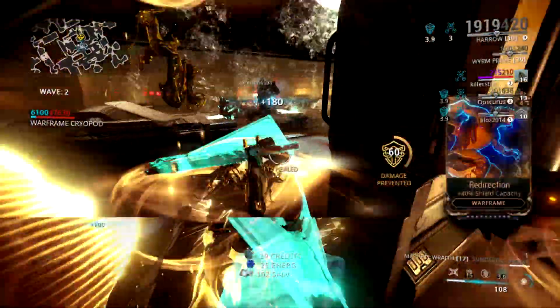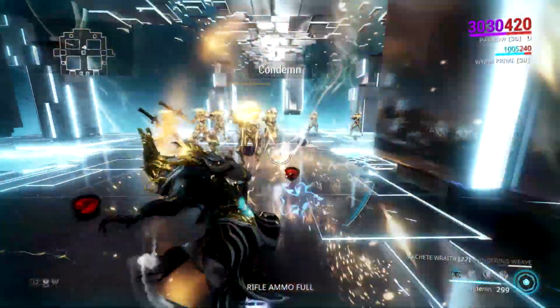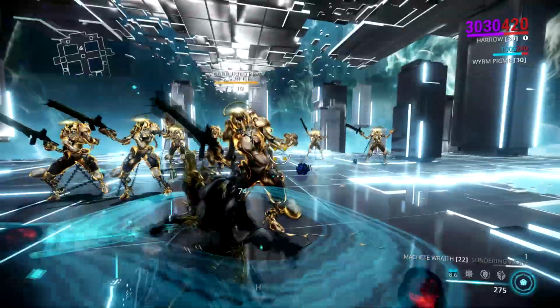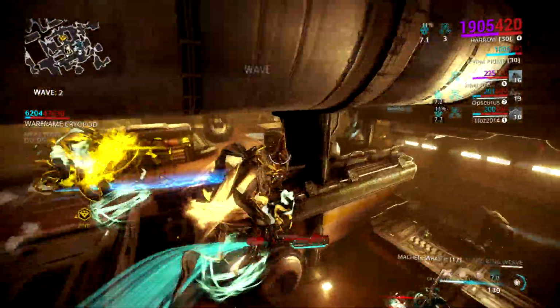Now to start off with his abilities, Condemn is a really basic ability. All it does is chain up the enemies and give you shield back depending on how many enemies you hit and how high your power strength is. So this ability is affected by range, duration, and power strength for how much shields you get back, how far it can hit, and how long they stay chained up.